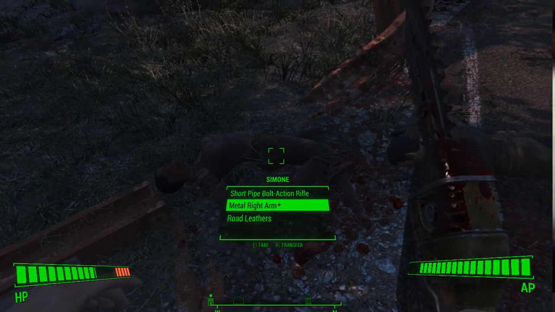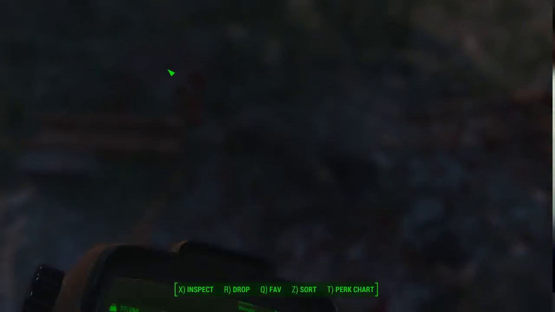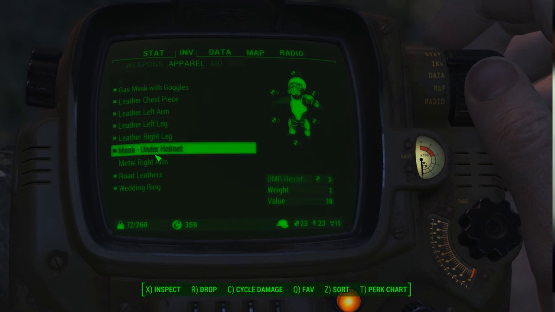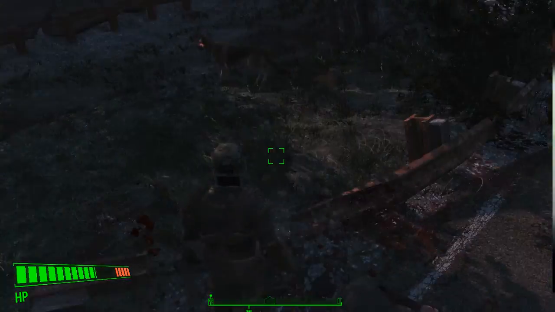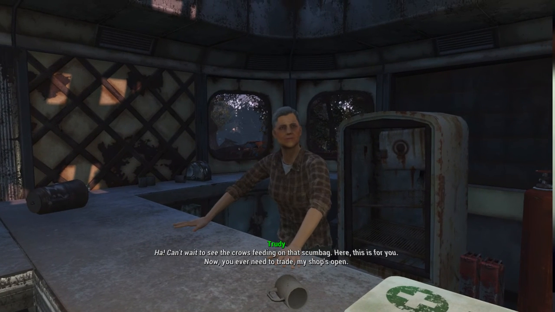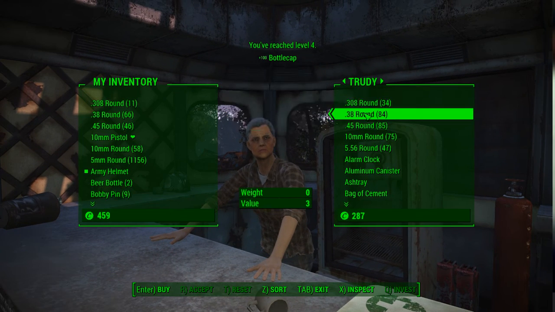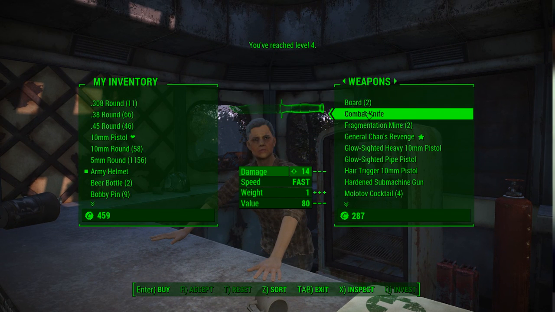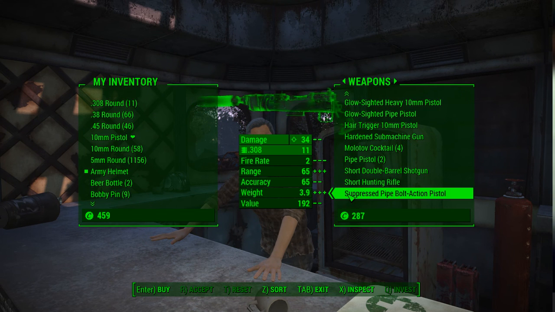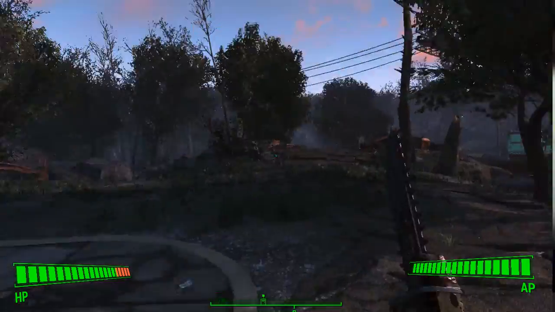Alright. Metal right arm. I don't really have full leather, so what I'm gonna have to do right now. I don't need that. Where my metal? Yeah, okay. Now I have metal. Yes. Okay, let's barter. Okay, what do you have? Combat knife, board, chaos, some machine gun, multiple cocktail, double barrel, hunting shotgun, whatever. Okay, you don't have anything good here. Yeah, whatever. Okay. Diamond City time.